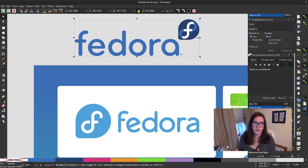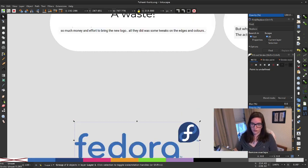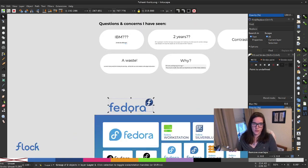We also worked with the 'f' a little bit — we wanted it to have more of an overhang than the default Comforta 'f', whose overhang doesn't go very far, so we modified that. Other than that, the 'd', 'o', and 'r' are the same as the upstream Comforta. So there you have it — that is the new Fedora logo, and I hope I've addressed any potential concerns about it.